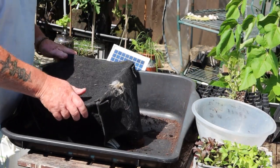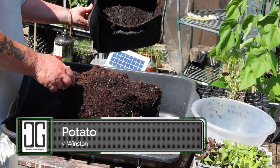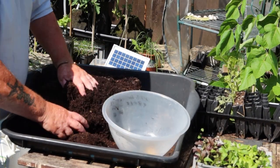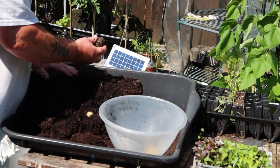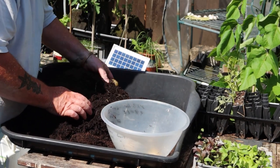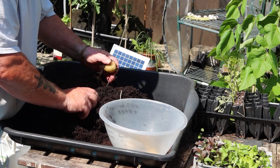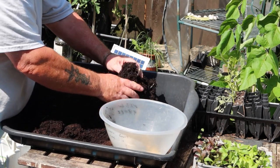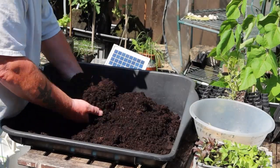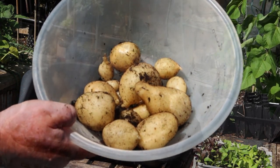Just to get them all out of the way, the second bag is Winston's. Remembering my disappointment from the last harvest of Winston's, I wasn't hoping for too much, but it all turned out nice and clean. I can only assume the bag provided some ventilation or allowed moisture to drop out the sides, because there's no scab at all — and honestly, this bag was touching the pot that had all the scab. It's a weird season so far. These weighed in at 680 grams, about one and a half pounds — chuffed to bits.